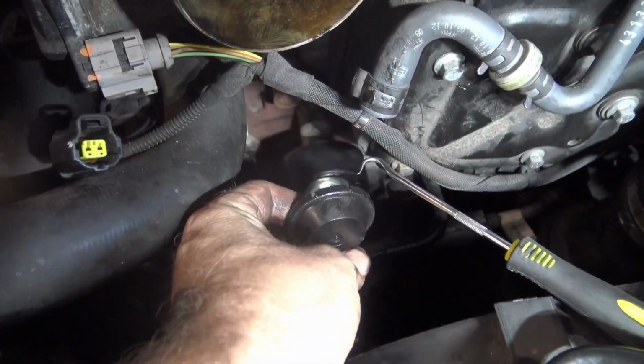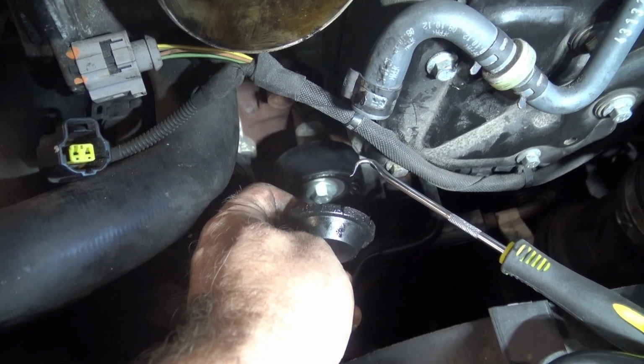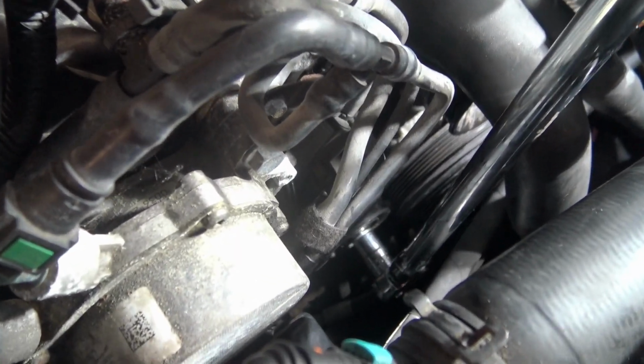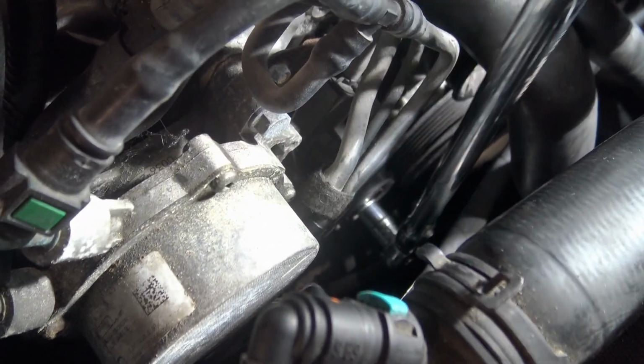I popped the caps off the idler wheels using a hook, as you can see, and of course, needless to say, dropped some down in the front of the vehicle. You can then undo the various idler bolts.